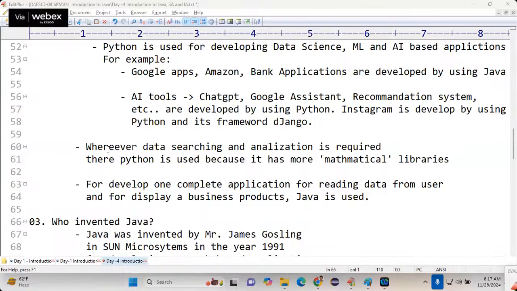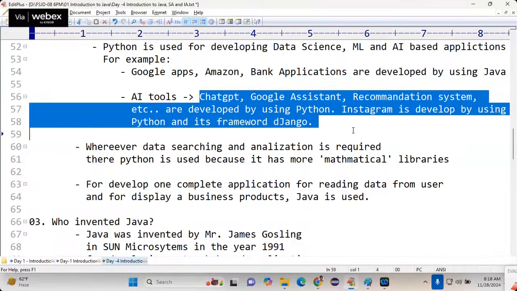In your company, is Python used for developing applications or AI tool? It is for experienced, huh? Okay. That's what I'm saying. AI and ML applications development purpose. It's not for main applications development, isn't it? So AI tools development only, it will be used.